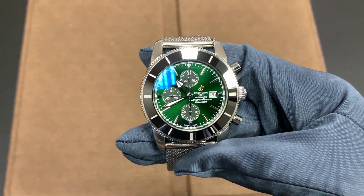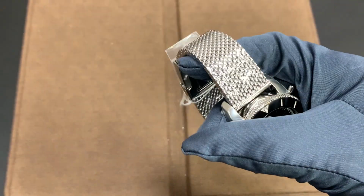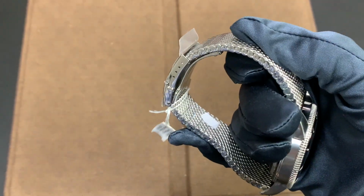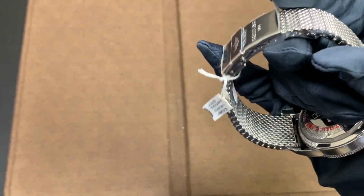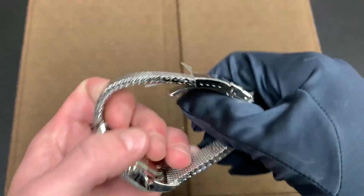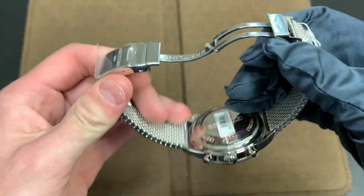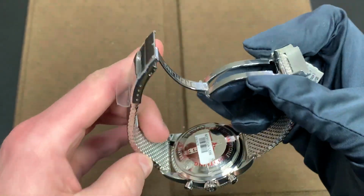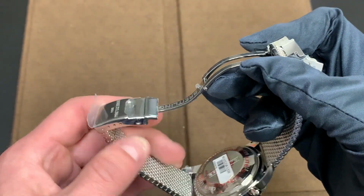But moving on to the overall construction of the bracelet. It's got the standard shark mesh bracelet. It's extremely thick, very tough, would be very useful for diving. But as you can see, it has these removable links here so you could size it properly. It also has the standard Breitling kind of pressed metal clasp. It's very high quality. It feels very nice. It's not the typical Seiko pressed metal clasp. It's very thick and very robust.